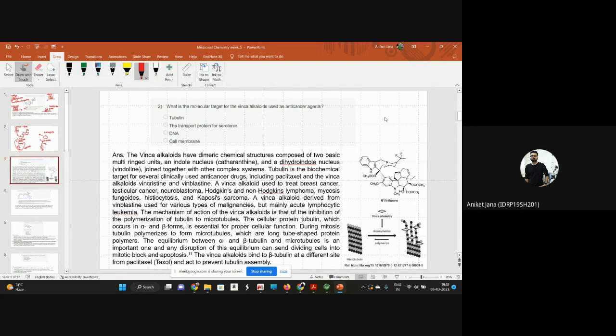Anybody? So it actually prevents the synthesis of microtubule. Hmm. So how is it used, what is its application in our medicinal chemistry approach? Yes, you are right. It stops the microtubule dynamics. That is why it is used in cancer therapy, right?